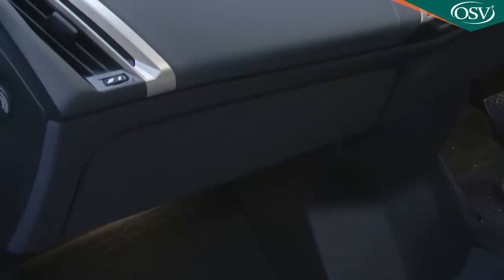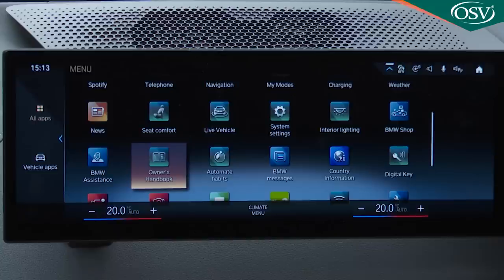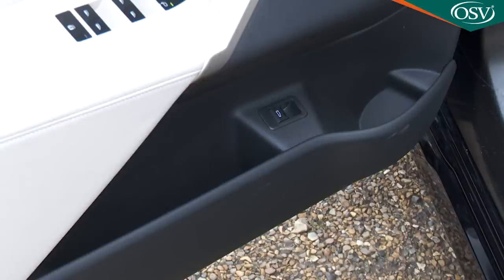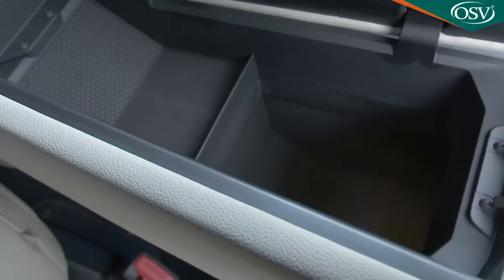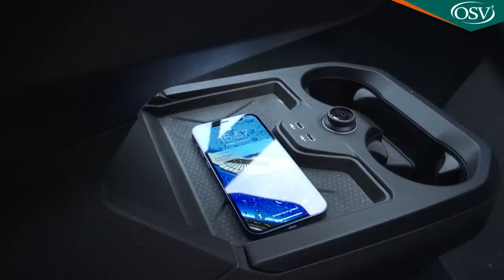What about practicalities? The glove box isn't very big and is mostly taken up by a handbook you don't really need because of the online handbook on the central screen. There are no felt or rubber bases for the door bins so things will slide about, but the bins are at least large, nicely backlit, and come with angled bottle holders. BMW has forgotten an overhead sunglasses compartment, but you get ticket clips in both sun visors, a deep twin-lidded box between the seats, and features in the lower part of the centre console including two USB-C ports and a 12-volt socket.